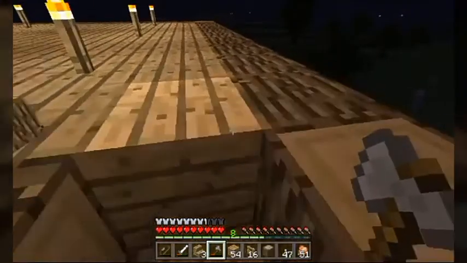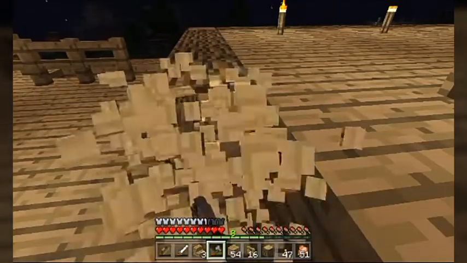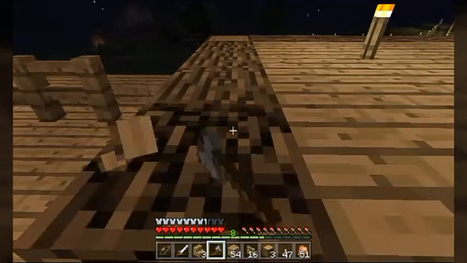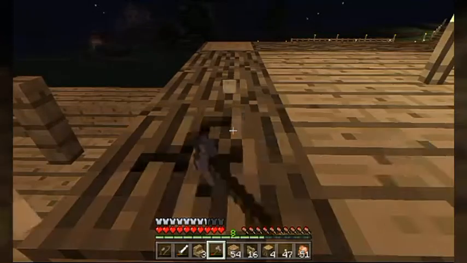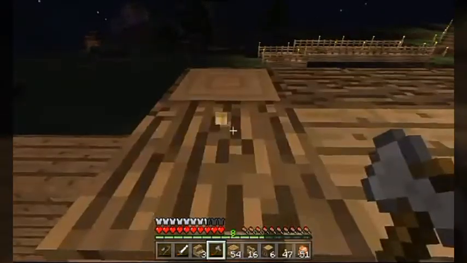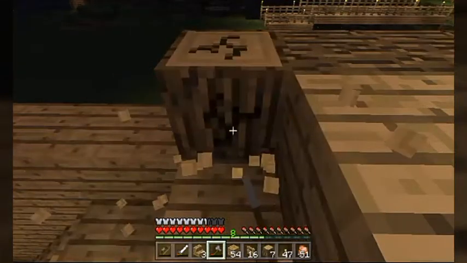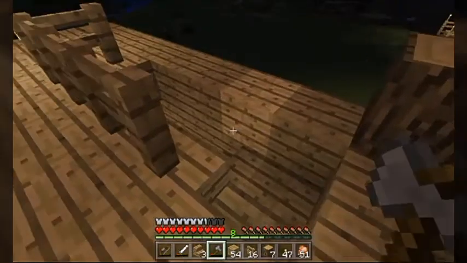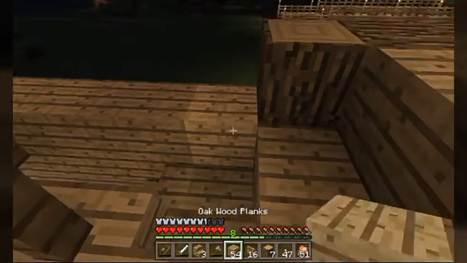And I am actually going to end up needing a lot more planks than I have in my inventory. Which is perfectly fine. I mean, I should have expected that. And I'm also going to need a new axe here too, I'm pretty sure. And did you just go all the way to the other side just to attack me? I think you did.